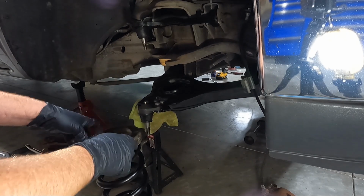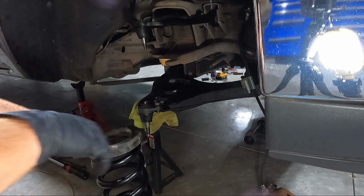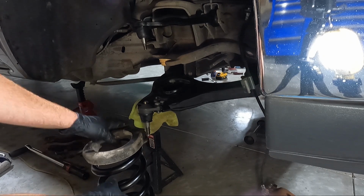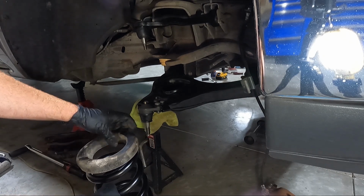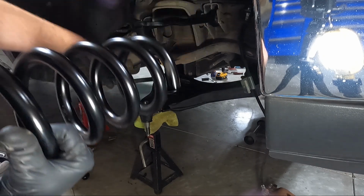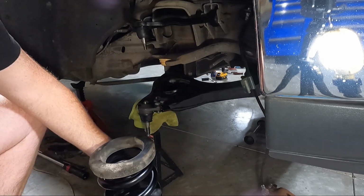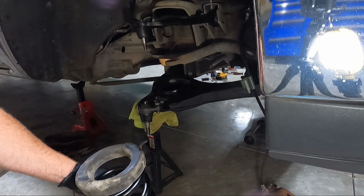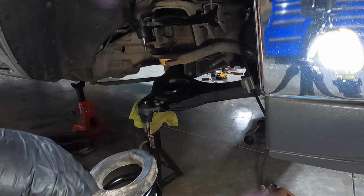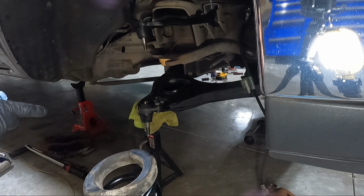coolant line maybe. A lot of times these are destroyed. These are actually in pretty good shape for the amount of miles on this truck. But we want to make sure the top isn't as important. We got this lined up where it needs to go, but we want to get this end of the spring in that opening where it starts right here. That's the goal. So we're gonna struggle with that. I'll try to show you guys, but I think the camera's gonna be in the way because I'm gonna have to be moving around it. I need to get a jack under it, but I'll try to show you as much as I can.